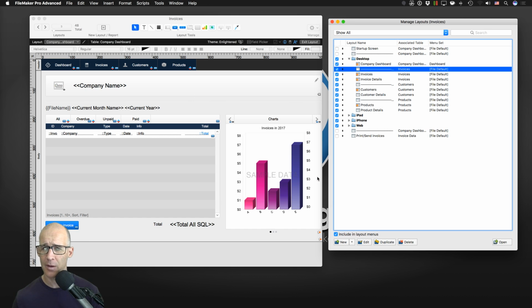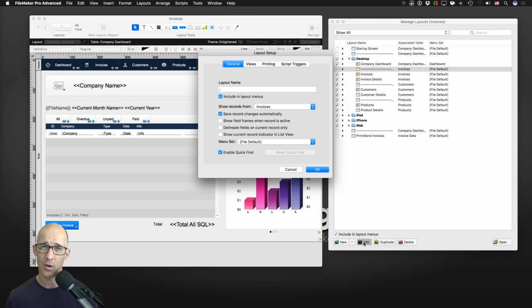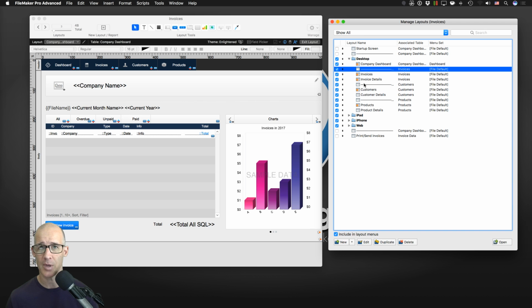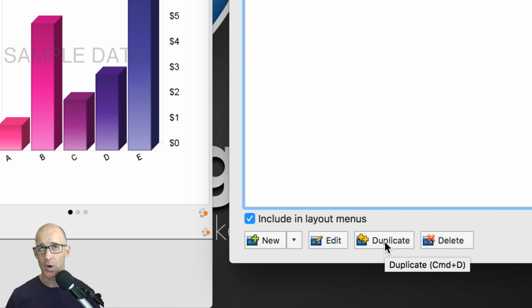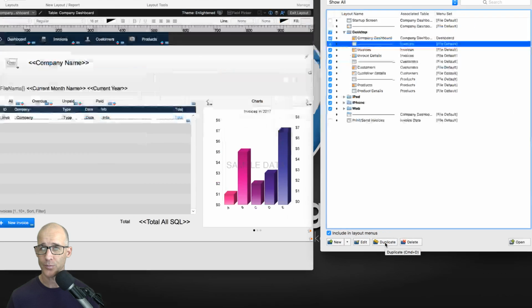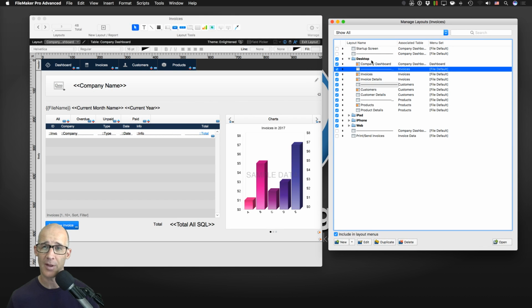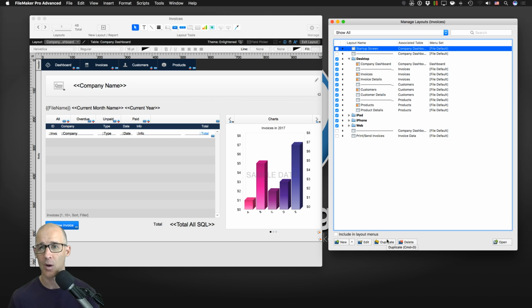So we won't create that new layout for right now. Edit obviously is going to be the other way that you can bring up that layout setup. So there's a third way. You can access the menu, you can double click, or you can click Edit. Duplicate is obviously very helpful when you have a template type of layout. I oftentimes create template layouts and put them up towards the very top of the Manage Layouts list. And I can just go down and click Duplicate. And many times that layout will already have the pre-formatting that I want, as opposed to using FileMaker's wizard and having it walk through things.